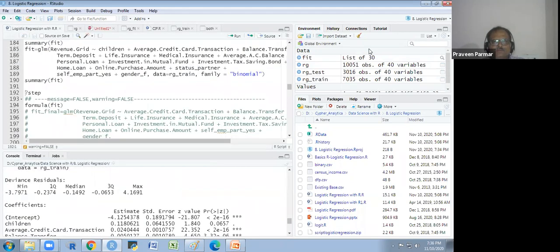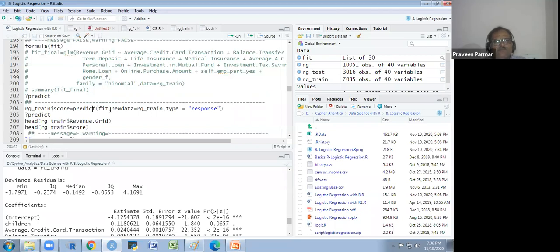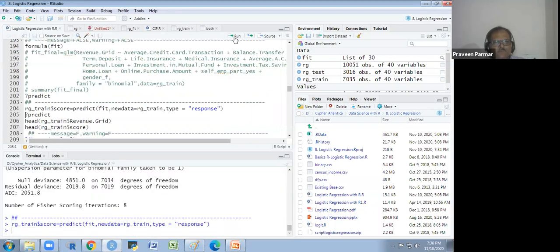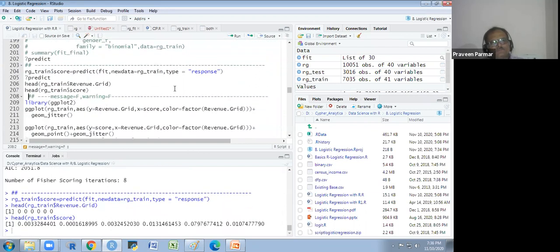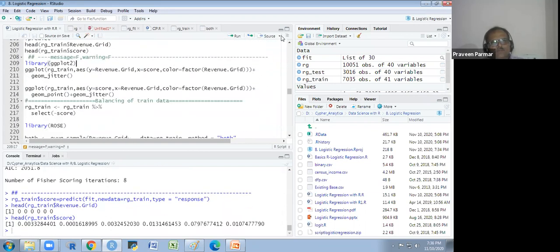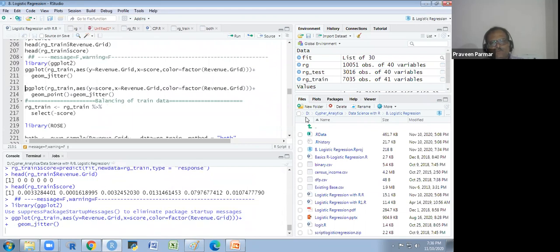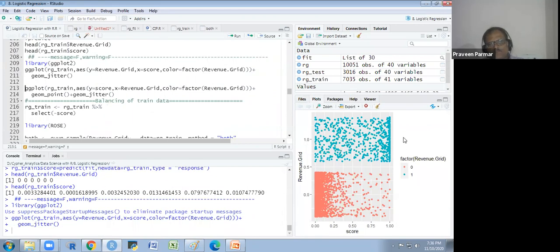Later on we took this, and I showed you the output of head, and we generated this ggplot yesterday. Got it? Up to here we have completed.